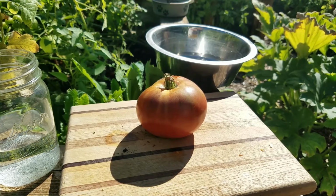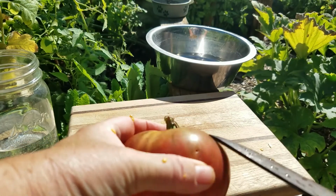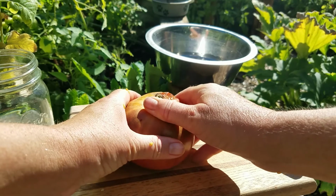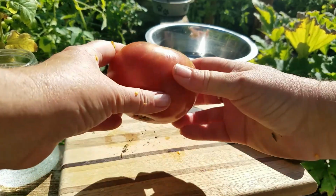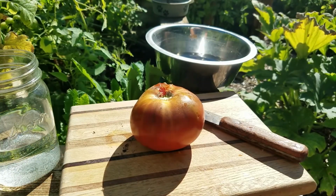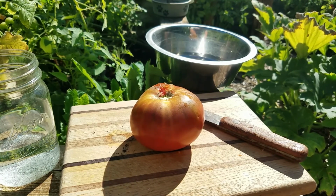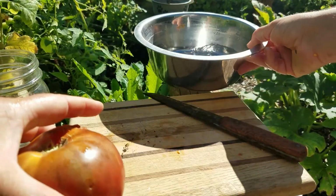Alright, so now we have a much bigger tomato here. To me, this looks like a Cherokee, a Black Cherokee. Bottom's red, the top is getting dark, but it's been damaged a little bit here, but it's ripe enough to collect seeds. So with bigger tomatoes, I mean, if we could just squash it like the cherry tomatoes, and I better get the rest of these cherry tomato seeds off my fingers, we could do it that way, but it's just a lot easier to slice and then squeeze into a different kind of a vessel.